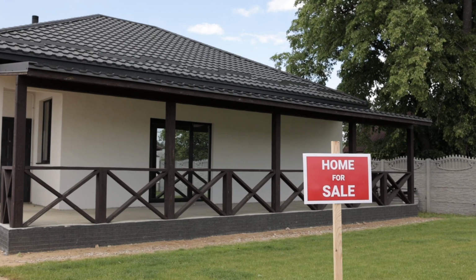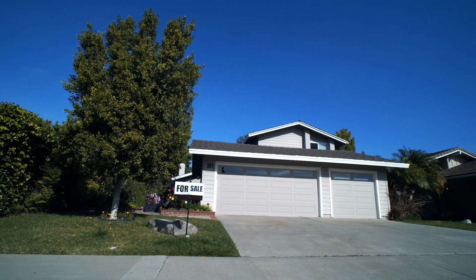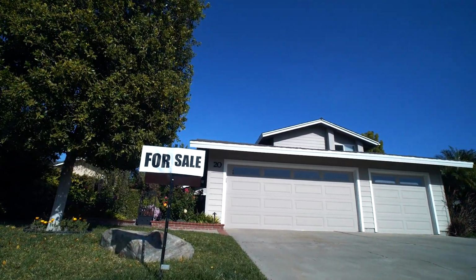Sometimes people get the idea of buying a foreclosure or short sale property to save money. This can be a really good strategy. However, for first-time home buyers, this can be complicated. Depending on the kind of loan you qualify for, it might be difficult to close on the home because your lender may require the home to be in a certain condition. I've found that usually with foreclosures and short sales, the seller may not be willing or able to repair any issues with the home. With all that being said, it could be an avenue to explore.